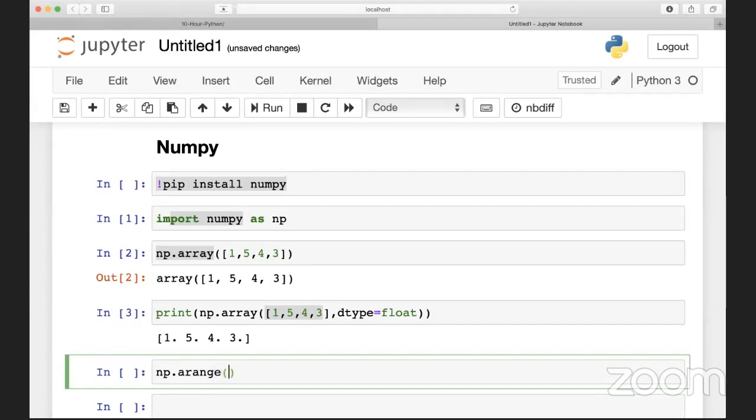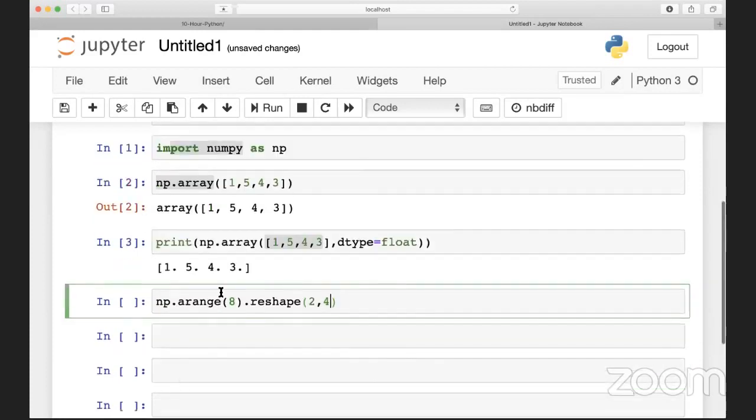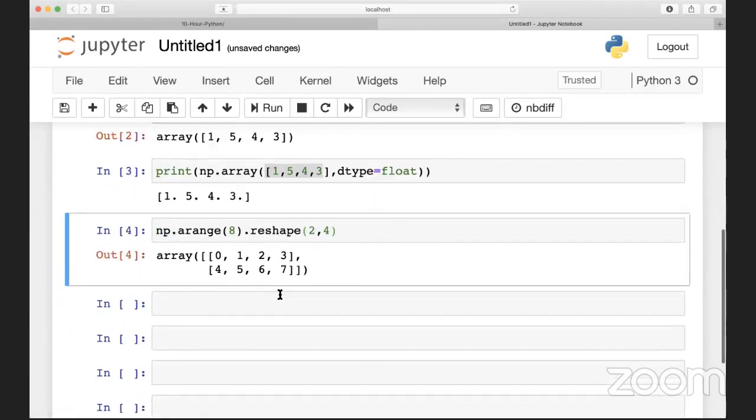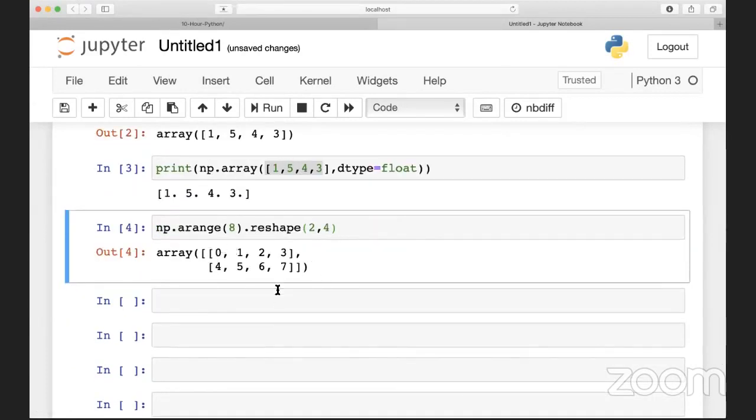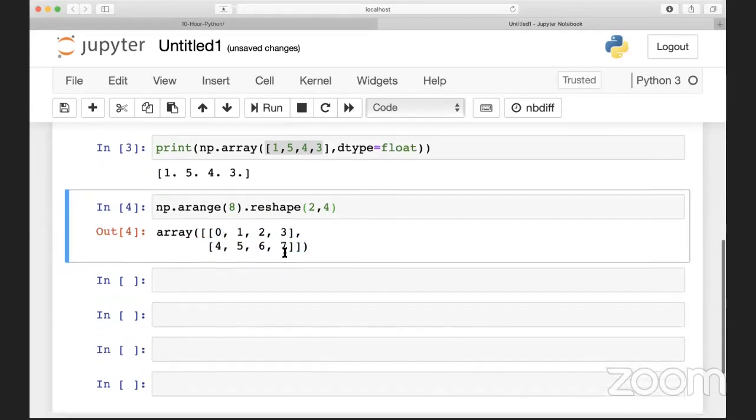So np.arange(8).reshape(2, 4). np.arange means that I will have numbers from 0 to 8, where 8 is not included, linear numbers, and I would like to reshape it to have 2 rows and 4 columns. Okay, let's see how it works. As you see, it's a basic matrix with 2 rows and 4 columns.